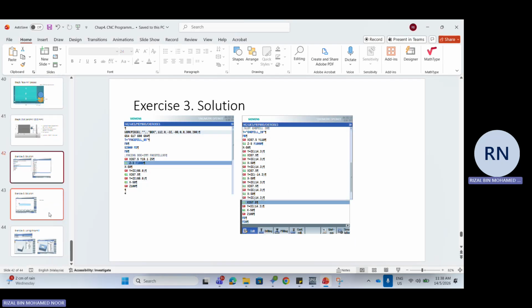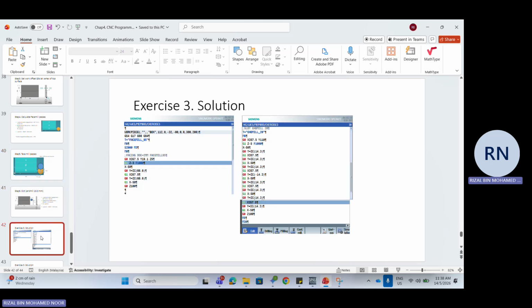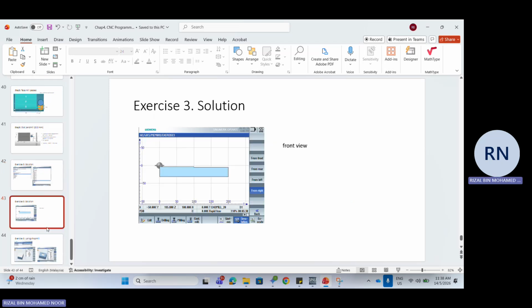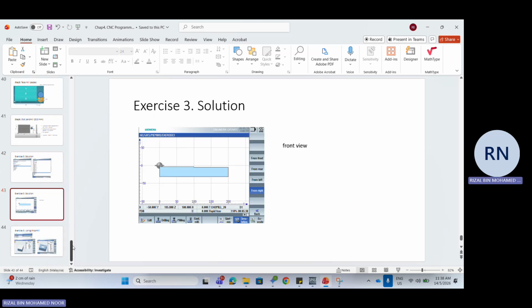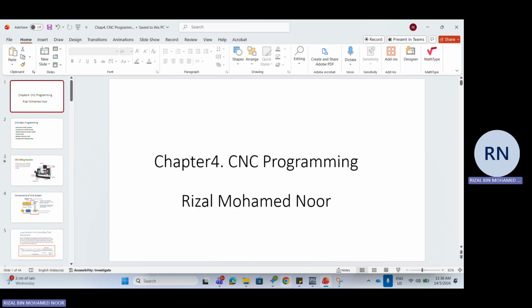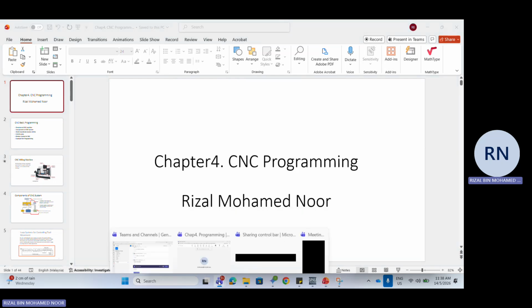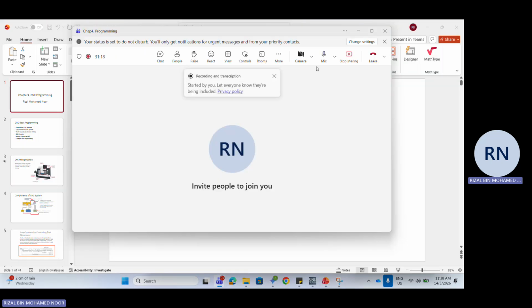Any questions so far regarding this one? Please let me know. I hope you can go through the notes and then let me know if you have any issues or questions regarding my lecture note. We shall see each other again in the next session on Fusion 360, where we will use Fusion CAM to generate your G code program.